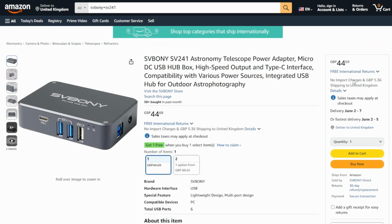Out of interest, if you were to buy this from the States, and I've just converted this to pounds, it's actually cheaper than buying it direct in the UK. So in the UK it was £59.99. If you buy it from America, even with the shipping, it's £44.69 for the item and £5.36 for the shipping, which is crazy. And it just goes to show that Amazon don't apply the exchange rate when they put the prices on the UK Amazon website. They just basically match it and just put a pound sign in front.